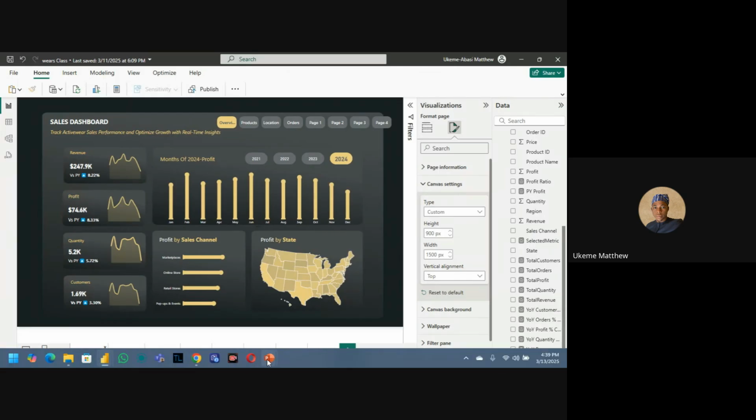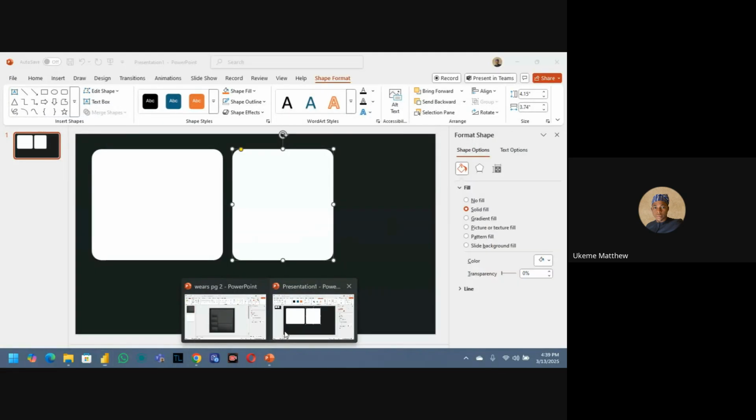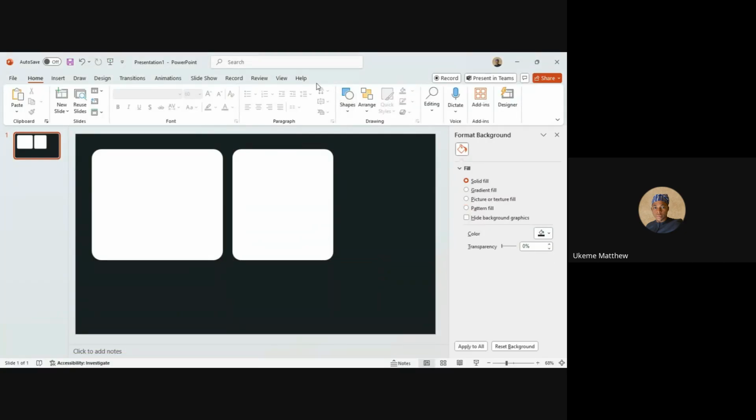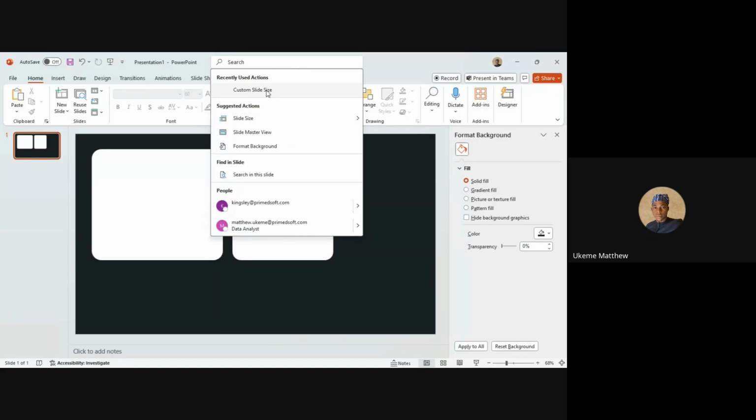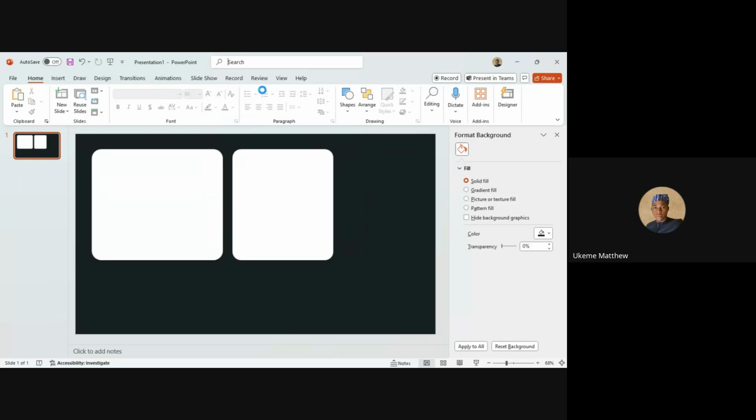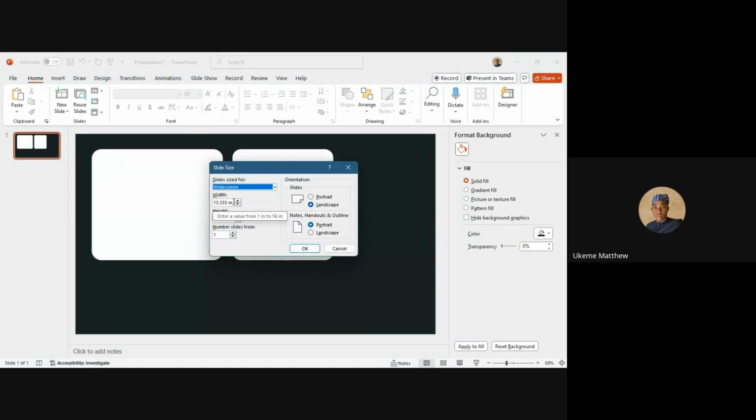So you just come to PowerPoint. Let's use this one, and then you search for Slide Size. I searched it already, that's why we have this. Custom Slide Size. And then you can just type in, the first one was 1500. Am I correct? 1500 px. Type the px, it's going to convert to inches because PowerPoint uses inches.